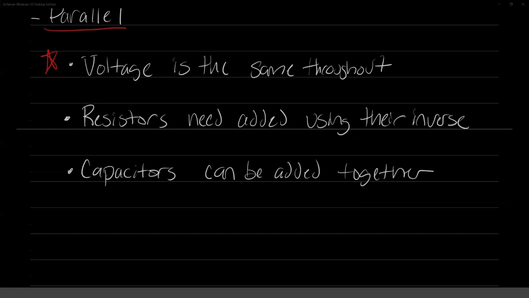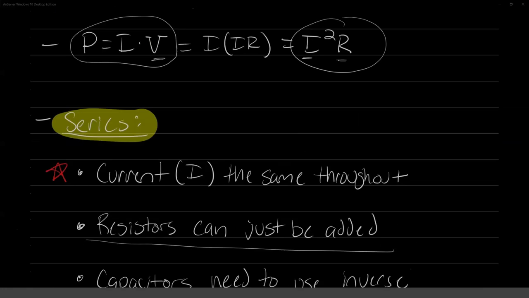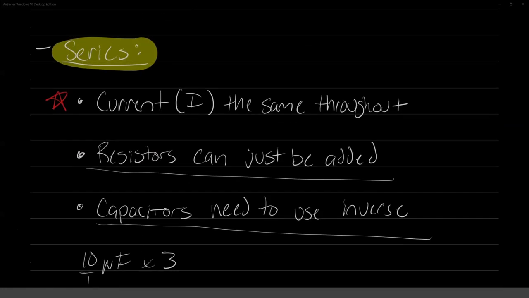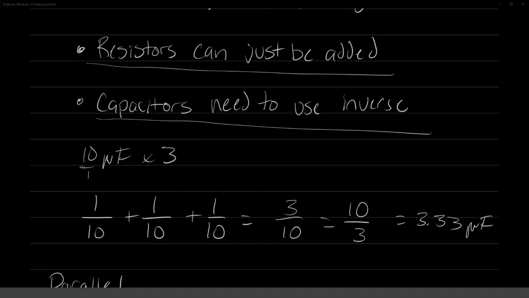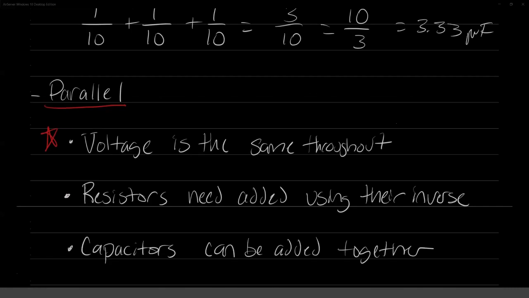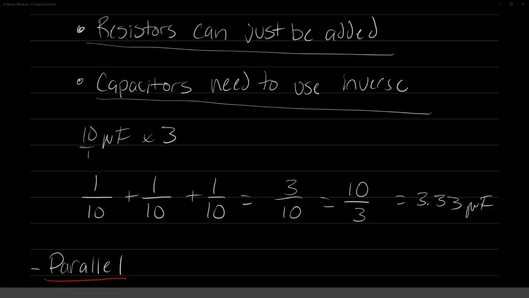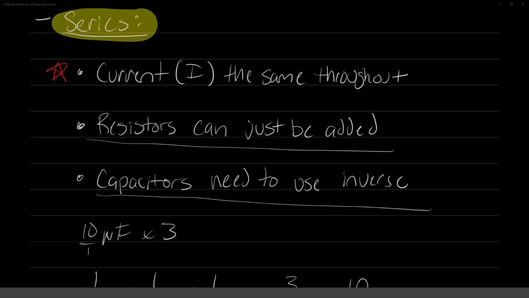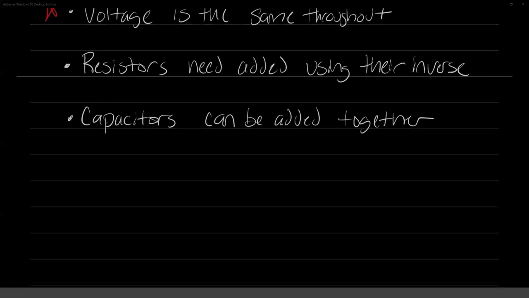Right? So knowing you can kind of just think about one and know the other one's going to be the opposite. If you just remember one, you can determine the other. For me, I just think about resistors and know that in series, I can just add them together, and in parallel, I'm going to have to use the inverse thing. And it's vice versa for the capacitors, if that makes sense.